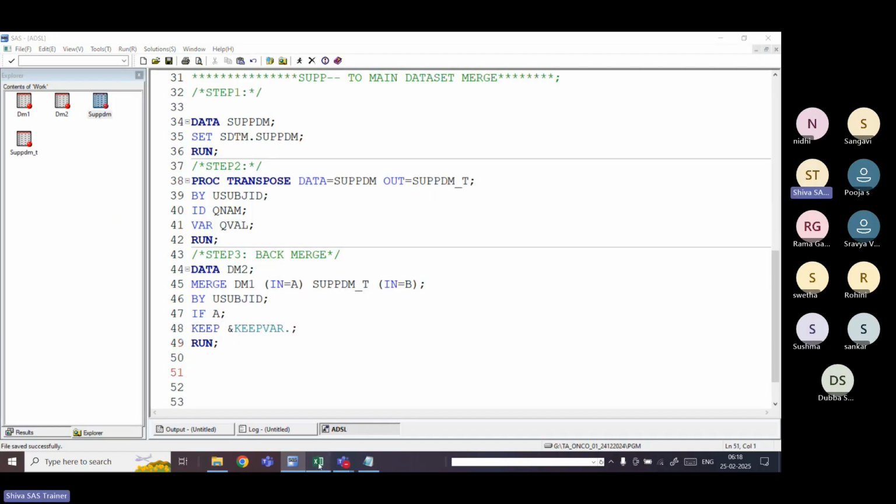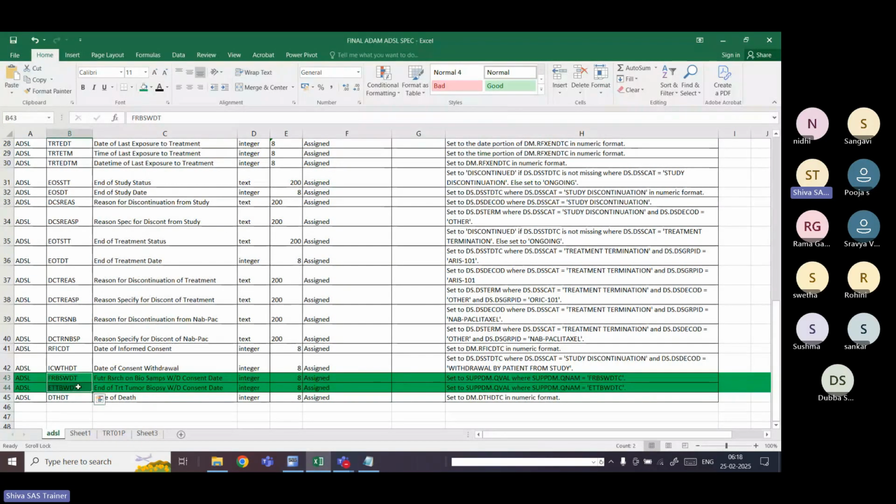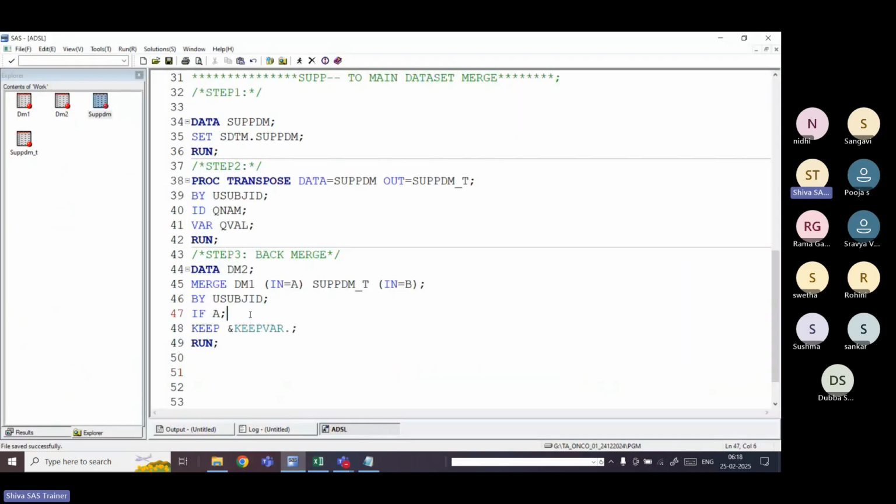So next, these two variables are not available. So what we do? We write them as missing at the moment. These two are numeric variables. Just add a comment: no info available in sub DM present data.